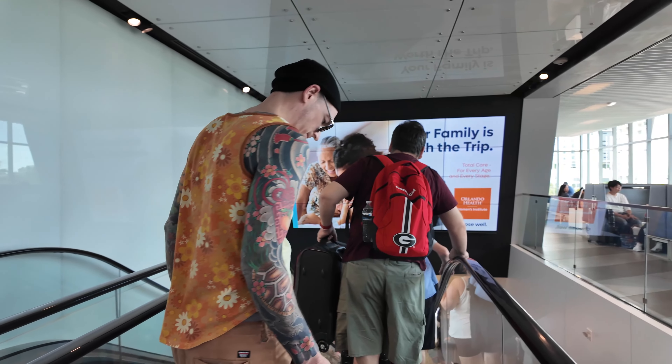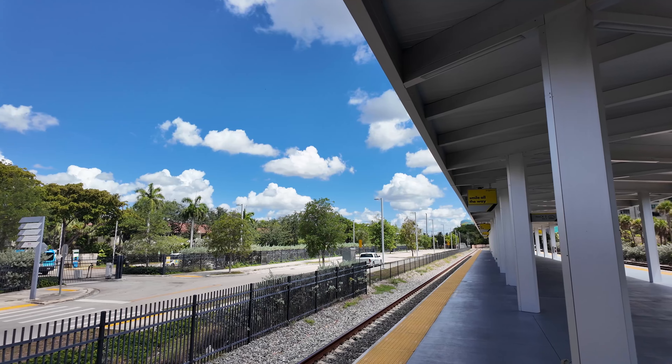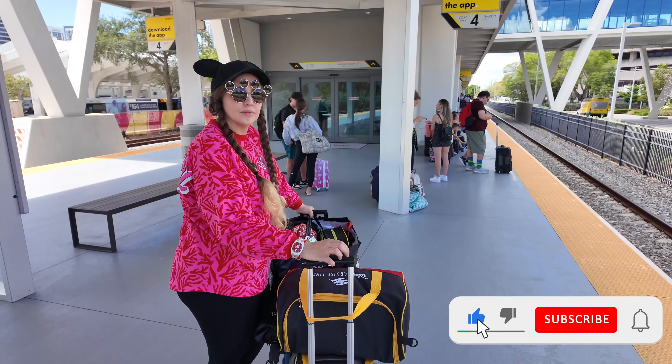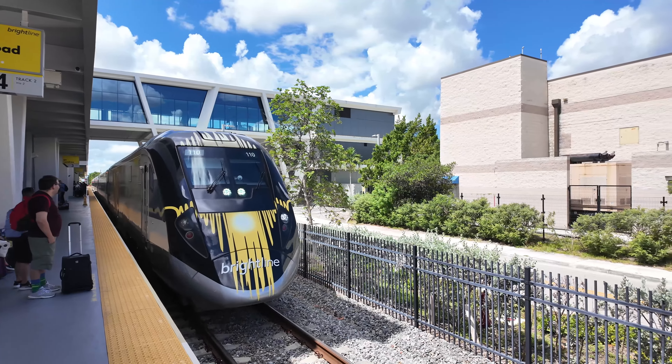When it's time to go they'll send you down to the platform. Waiting for the train to come in was actually kind of exciting. The weather outside was hot but still it was so nice and we were vibing out. Before we knew it our chariot had arrived and we are ready to board.